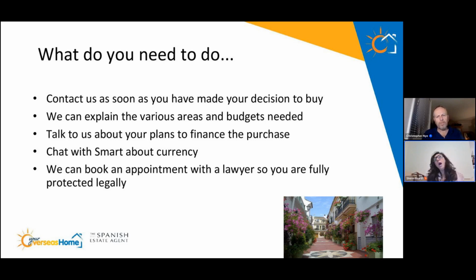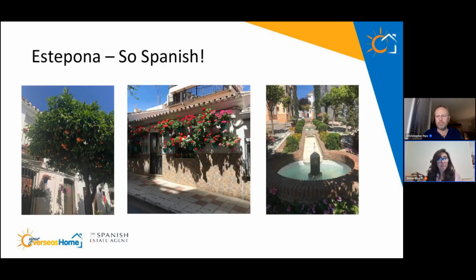And some people say to me, oh, I've got a Spanish lawyer in London I work with. But you have to have a local lawyer that's in the town hall, that can do all the research fully for you here on the ground, and works the same way that we do generally here. Because even within Spain, the taxation is different. Again, something I'll come onto, but each province is independent and has several different ways of working. So that's really important, and we'll introduce you to a lawyer.